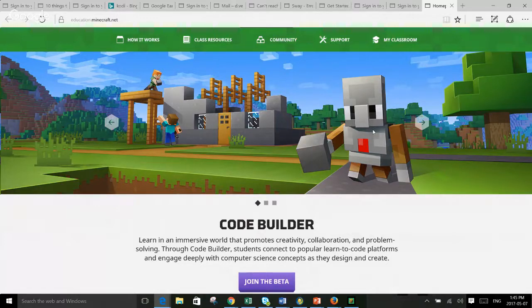Garrett, you want to fill them in a little bit on Code Builder? Absolutely. So I'll tell you this. I've been using Minecraft for maybe 6 or 7 years now. I've used Minecraft professionally. I used to be a YouTuber, a semi-famous YouTuber. And I came into the educational sphere from there because I just saw tremendous application and opportunity for it.